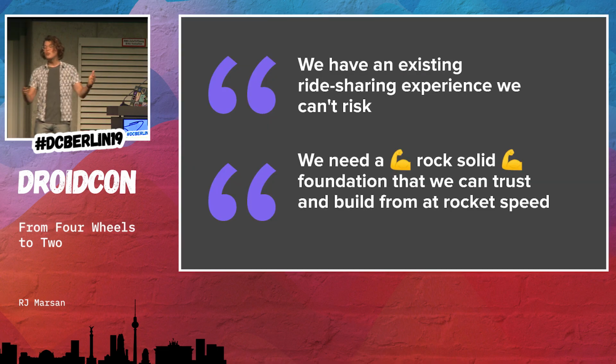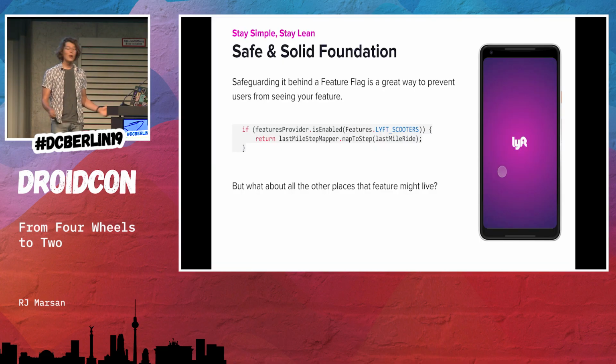We kind of heard two sides when we were starting out, which is like, look, you've got this existing rideshare, we cannot touch that. But the other thing was, we needed to move fast. So we needed to find the space for us to execute really quickly in that wasn't going to risk that. So anytime I'm going to go about starting a feature, anywhere at all, I'm going to be like, great, I'm going to put it behind a feature flag.